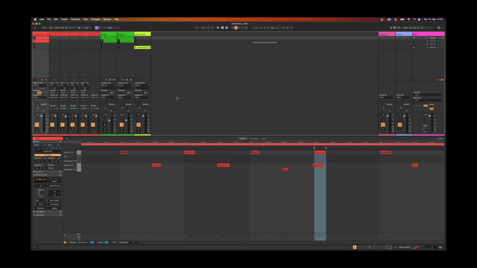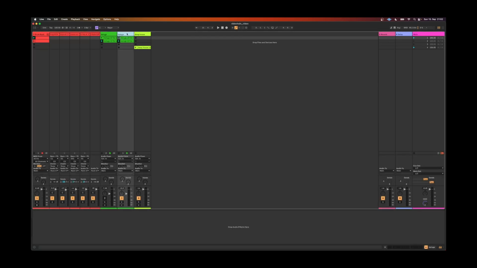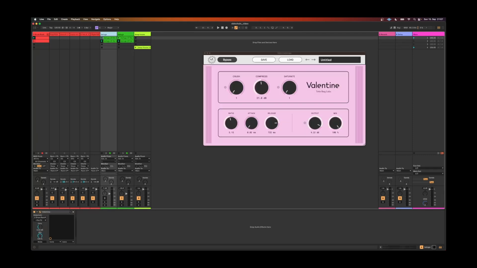Cool. Adding sidechain compression to Valentine would give users different ways to make their tracks move in interesting ways. Since we're using the Juice framework, this is actually pretty straightforward.